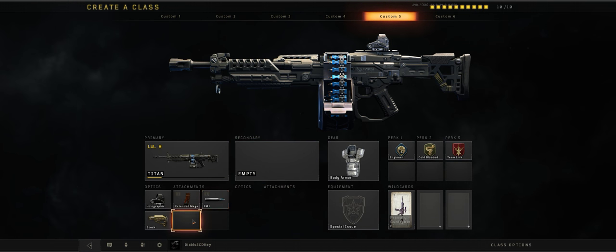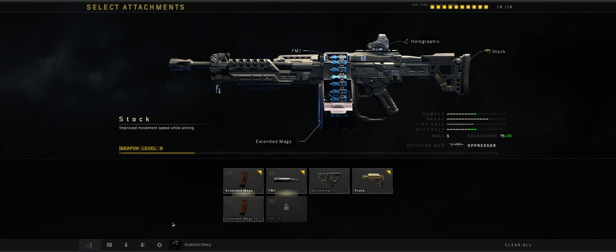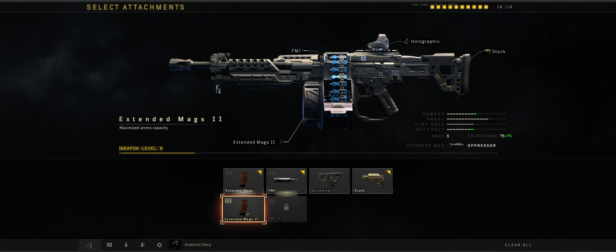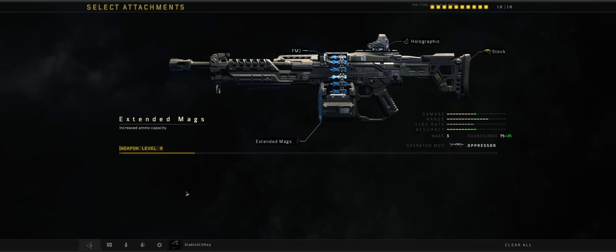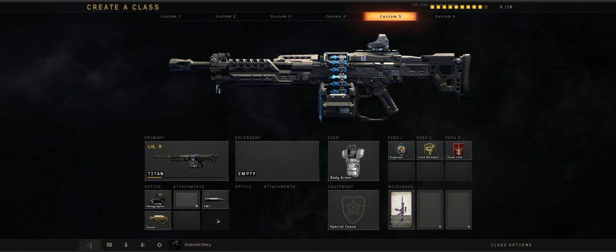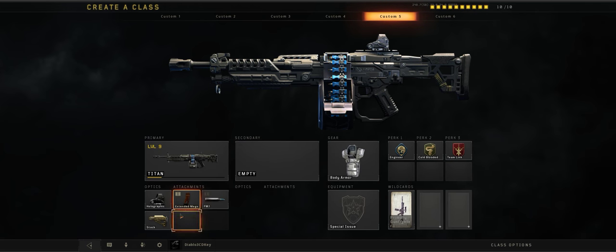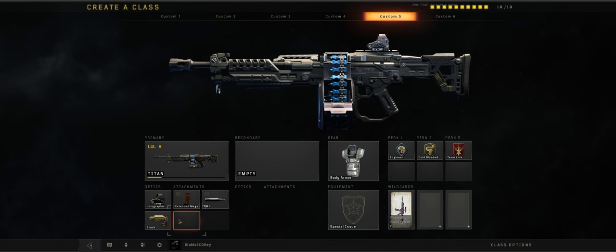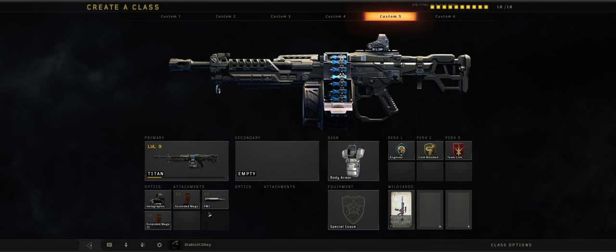Alright, I should see what new stuff I get with my Titan. I got extended mags too, okay. Wait, what? It disappeared? Okay, wait, what's going on? What are you trying to do?